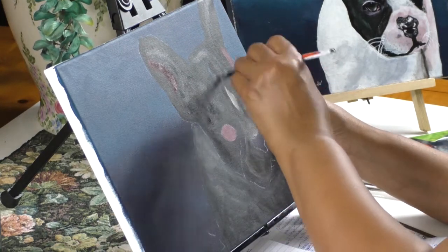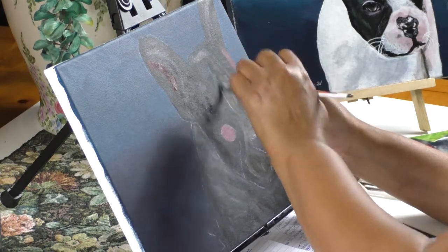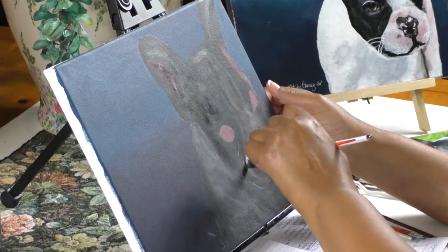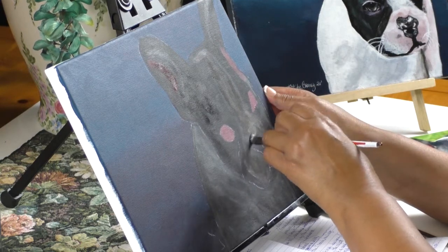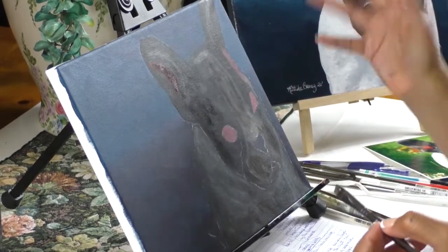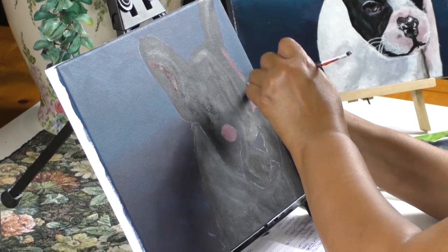I like the way that white is kind of showing up. But we're not even close to being finished with this area. If you ever get a chance, do research on how to paint undertones — it'll explain more why it takes an artist so long to get the colors established. Like, I could have just put white and then put a dark color right there and just put one layer of paint. But if you do that, your painting is not going to have depth.